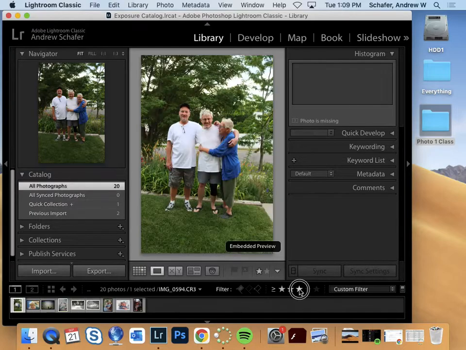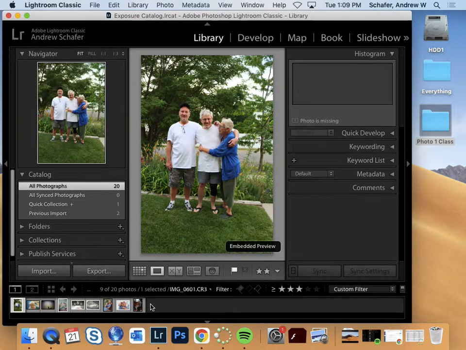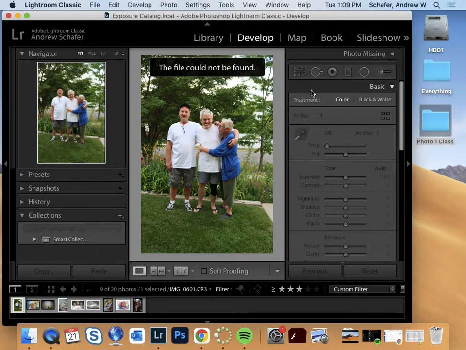If I choose 3 stars and above, it's going to narrow that down. With all these photos, you will edit them under the Develop tab. We're not going to worry about editing them in the Develop tab right now. We've already done that. But you would experiment with the options on the right.